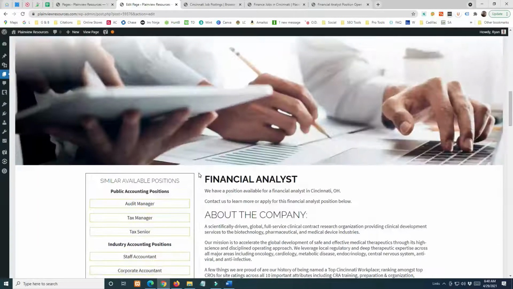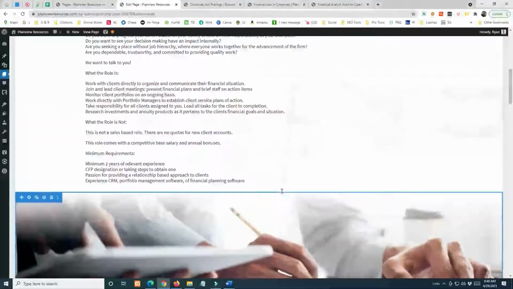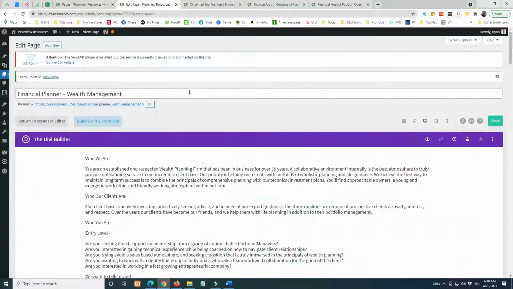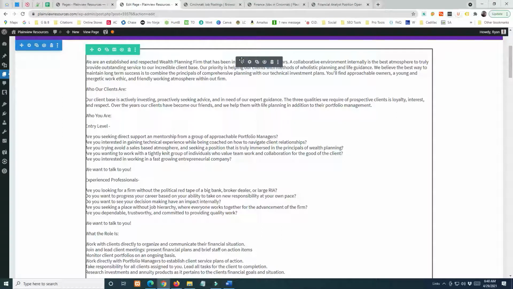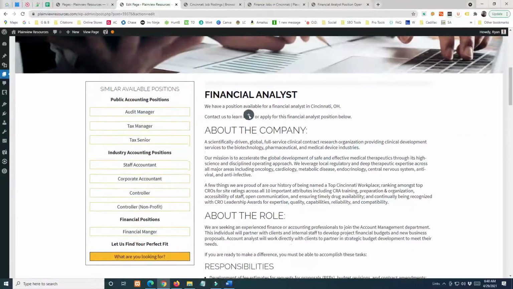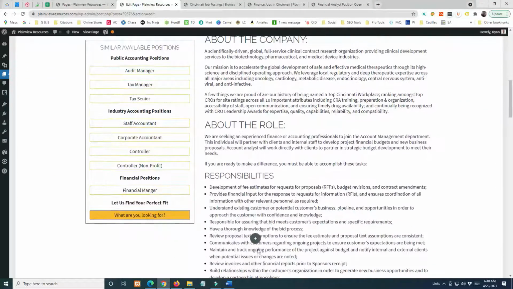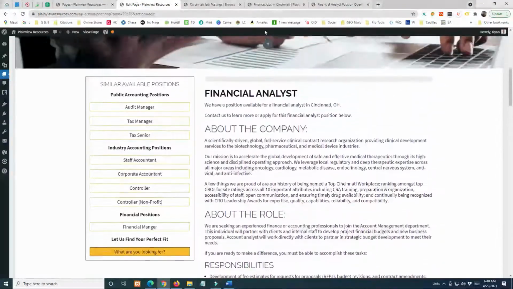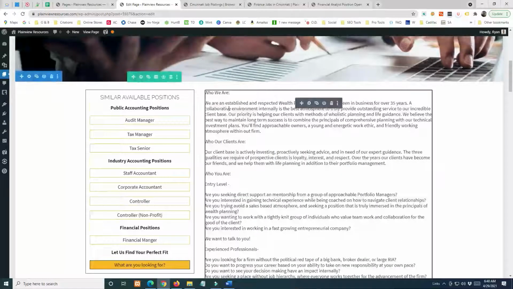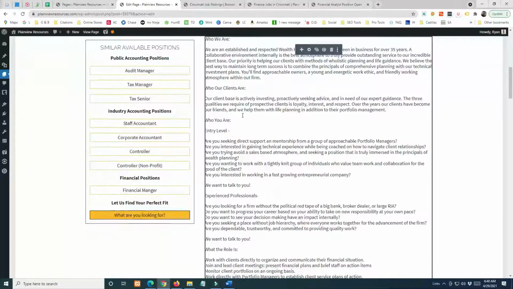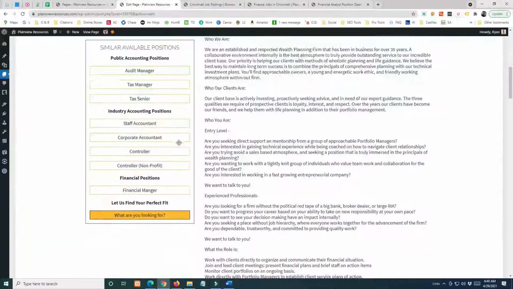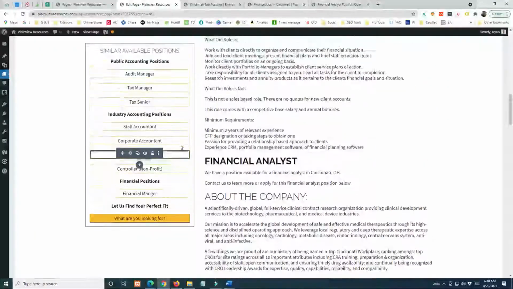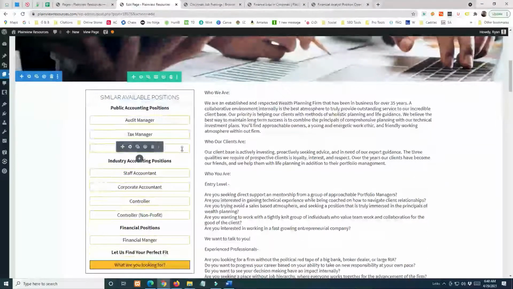So I kind of hope this does its little glitch. It didn't. If for any reason this is just spinning after you try to bring in content like that, just refresh and then you'll have a button that says restore right here. So it's a very easy fix. But we want to take this text down to this text area in here. I'm just seeing if this is one big text module, and it appears to be. Okay, so we're going to throw that in there. And now we have our text where we want it on this page with the same formatting as all the other pages. So this is starting to look better already.